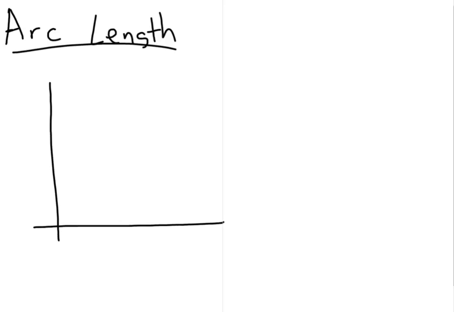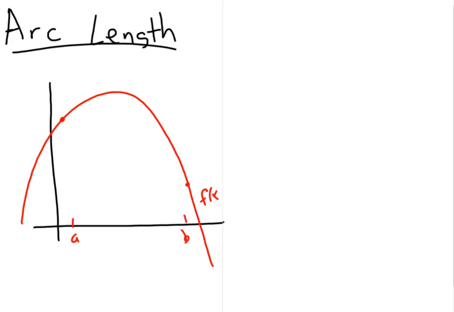Alright, students. In this lecture we're going to be talking about the arc length of a function. Let's say you have a function that just so happens to be in the first quadrant here. We'll say this is just f of x, some generic function. And we want to find the arc length along that function between an x value of a and the x value of b. So we have that outlined there in blue-purple.